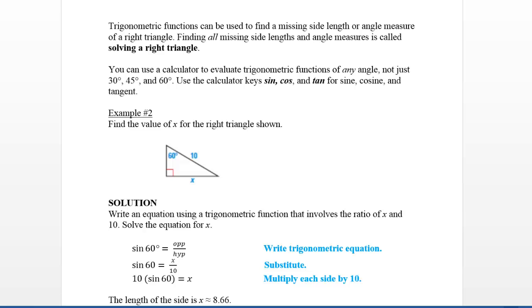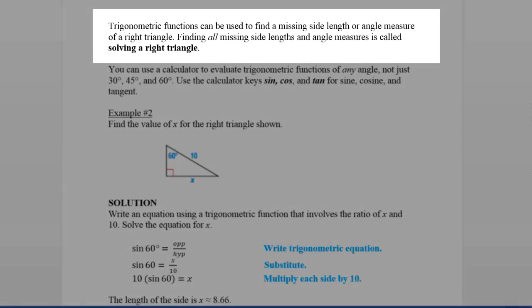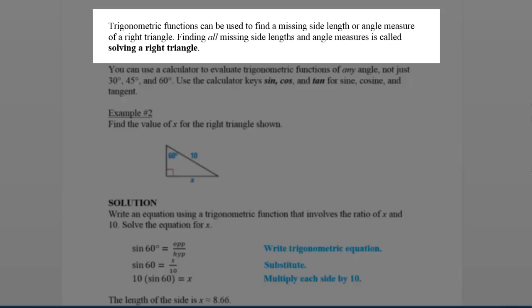In later lessons we will not be given enough angles to determine that, and we'll have to come up with another way. So now a couple things from a directional standpoint that you'll want to take note. If it asks you specifically to solve for or to find a missing value, like say a variable x, that'll probably represent a side length, then we just find that individual part. However, if it asks you to solve the right triangle, this is a very important distinction. Solving the right triangle implies that they want you to find every missing part.